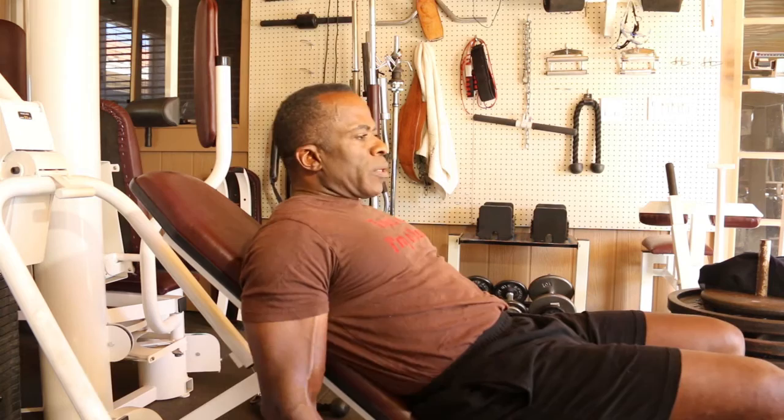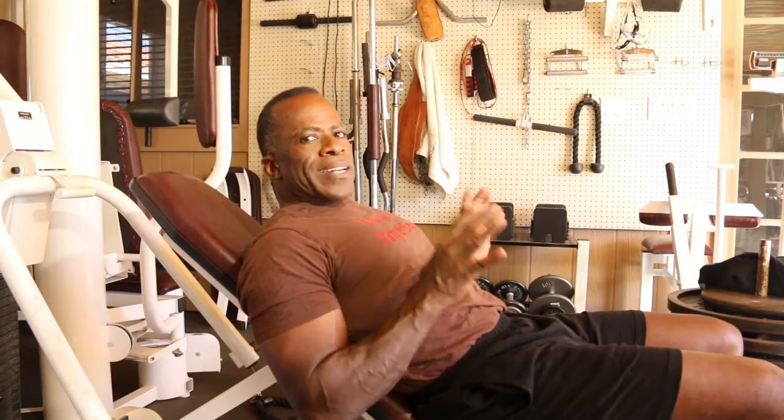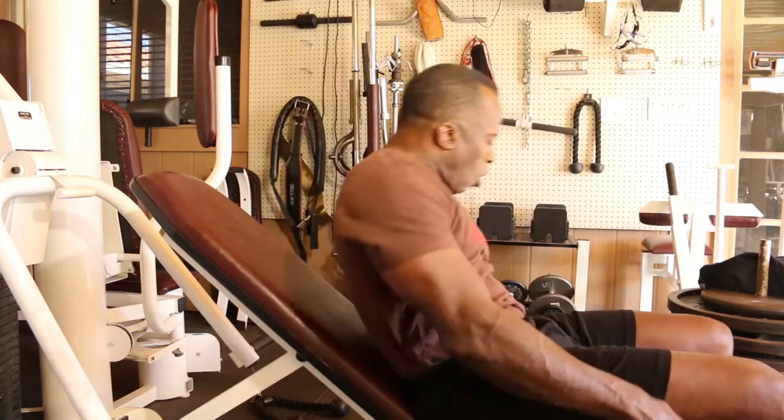You don't bring the elbows forward, that's called cheating. Keep those elbows back and stretch. Let your body be relaxed, your head doesn't go back, your head stays straight up and perpendicular and pulling upward. Shoulders back, chest up. Always anatomical position. Anatomical means shoulders back, chest up. All right, let me get a little water and start our second set.